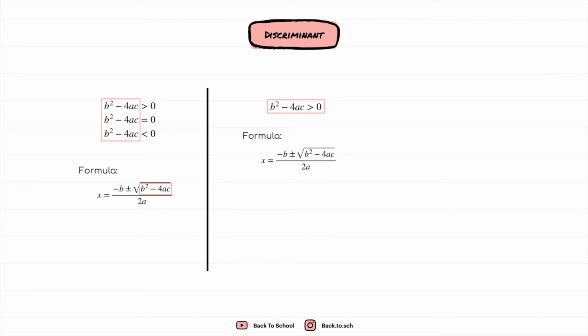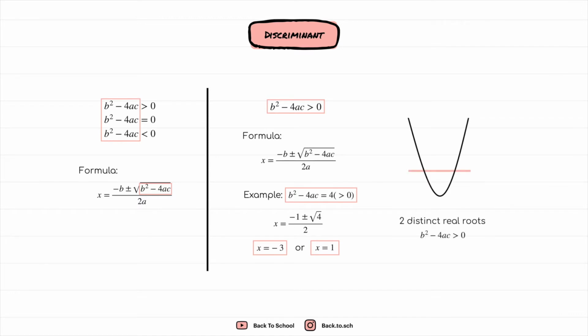When you solve for x, you obtain 2 x values, 2 solutions. So when your discriminant is greater than 0, you get, as the name implies, 2 distinct real roots. Since in a layman way, roots are basically solutions. This thing here just means that the 2 roots you get are different from one another, as you can see. And real refers to the answer being a real number.